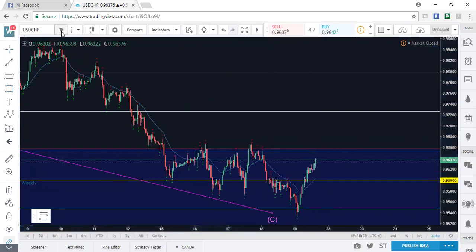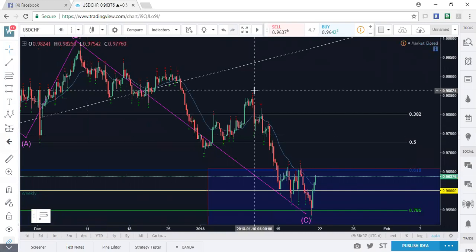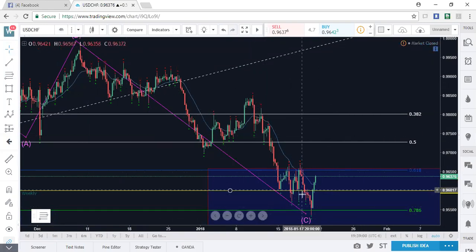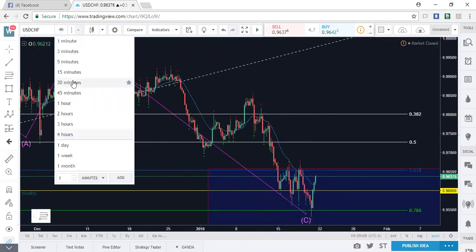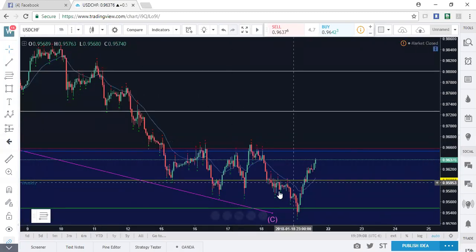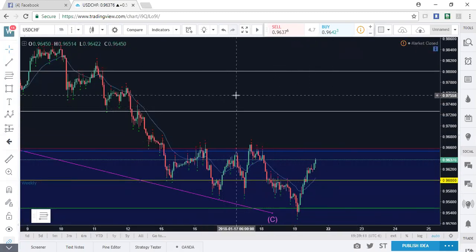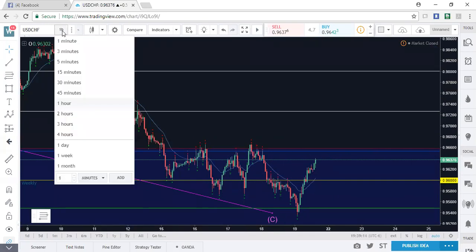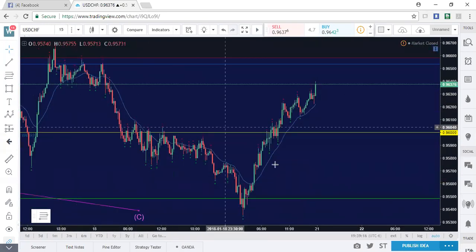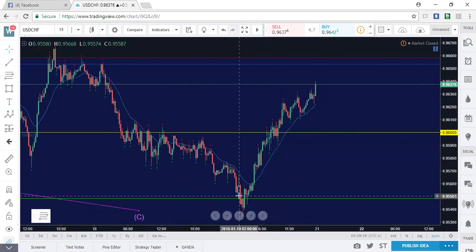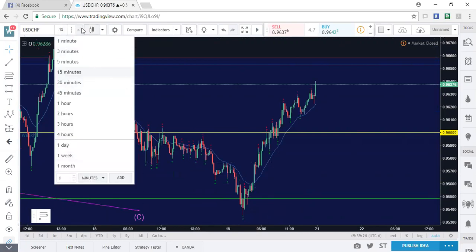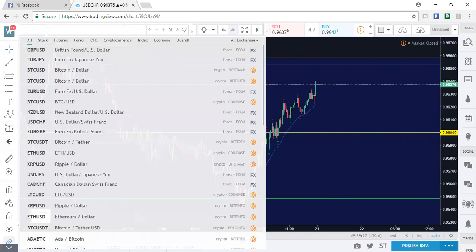So if we're intraday trading, we're going to be on the 4-hour. And if we're expecting the 4-hour to pop up, I'm not going to enter off of the 4-hour. I'm going to walk it down to the 1-hour to see if the 1-hour is going to start to agree with whatever the 4-hour is predicting. From there, I'm going to go to the 15-minute chart and I'm going to enter. And that's what we're eventually going to be doing. So I'm going to go to a fresh chart, and I'm going to show you all the full thing. Basically, I'm going to show you completely what you're going to be doing.